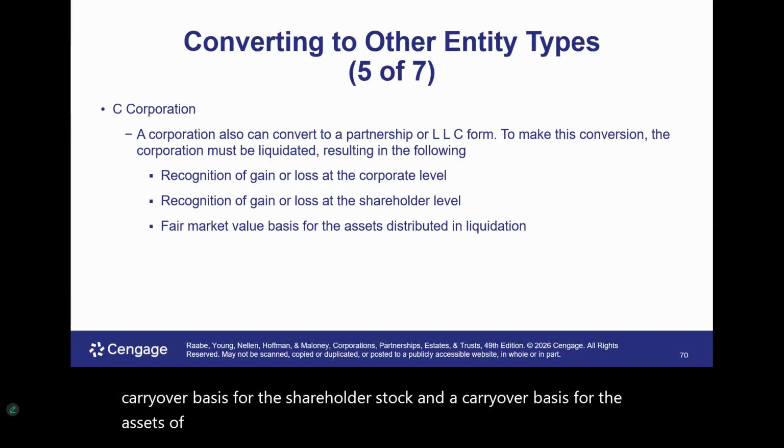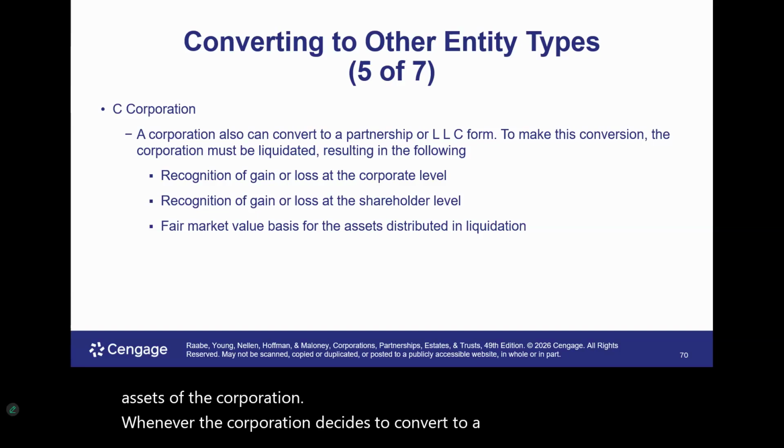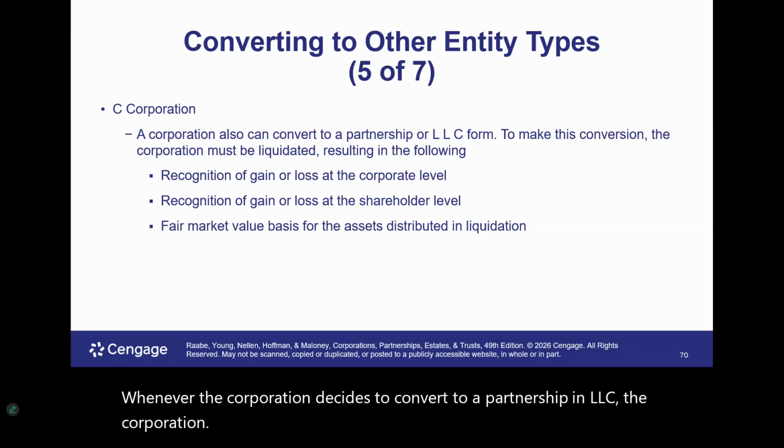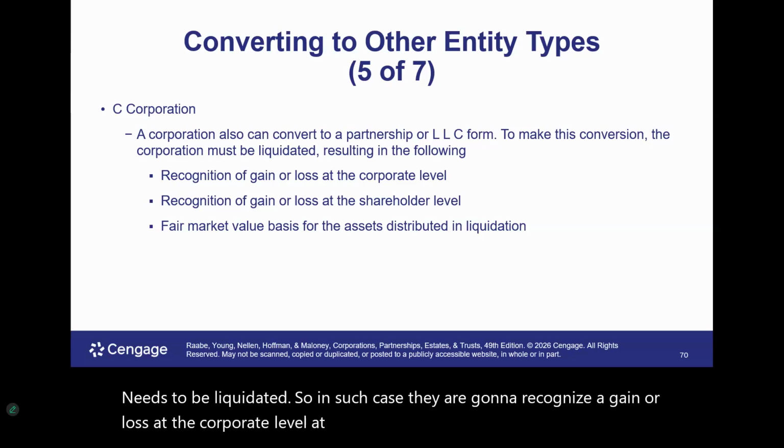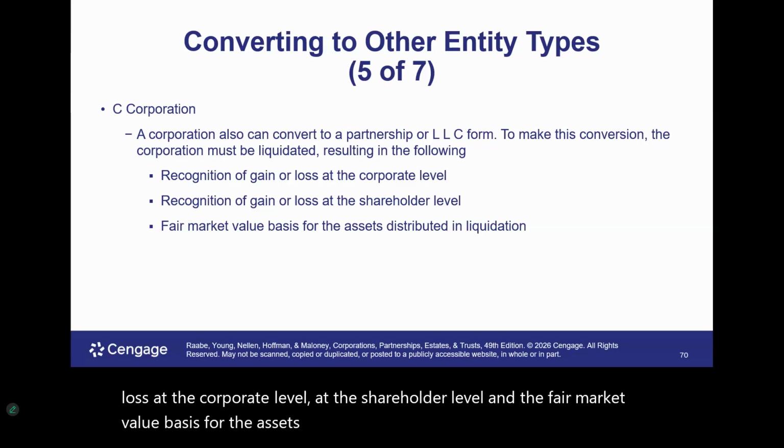Whenever the corporation decides to convert to a partnership and LLC, the corporation needs to be liquidated. So in such case, they are going to recognize a gain or loss at the corporate level, at the shareholder level, and the fair market value basis for the assets are going to be distributed in a liquidation.